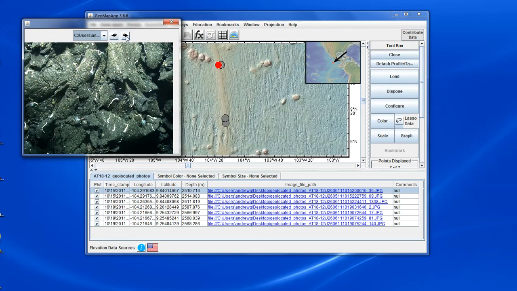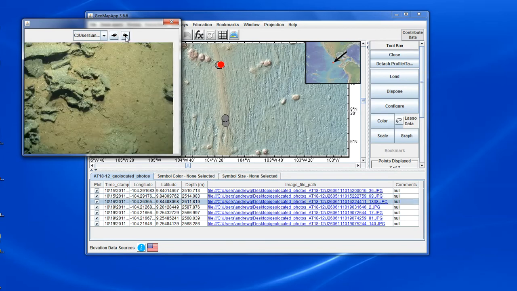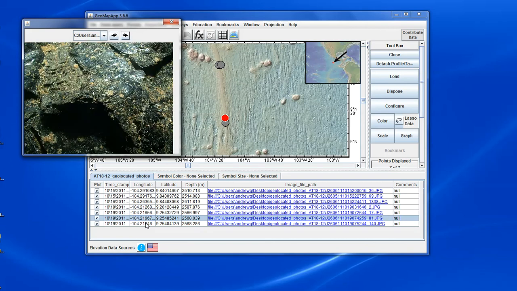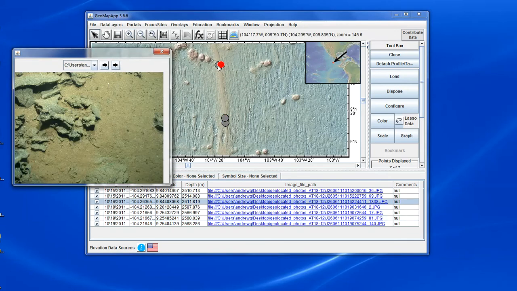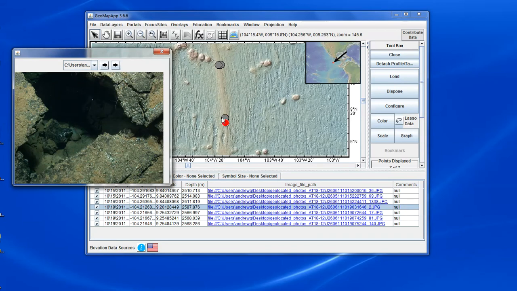And we can scroll through the images by clicking the arrows like this, or we can click another row in the table and the image will come up, or we can click the dots on the map. Let's just change the pointer, and as we click through we see the different images like that.